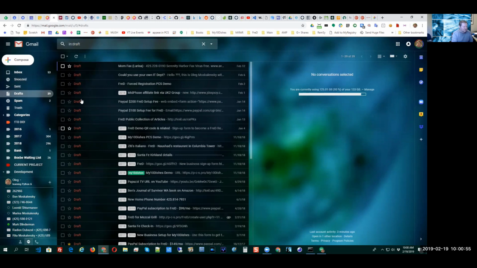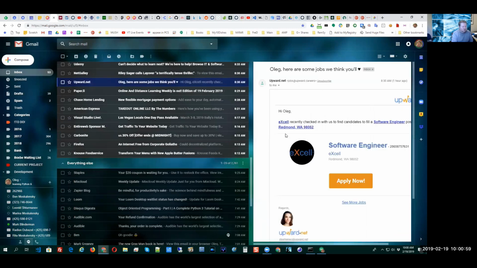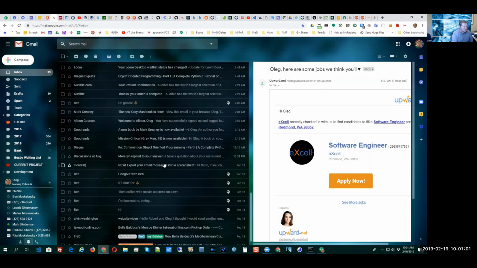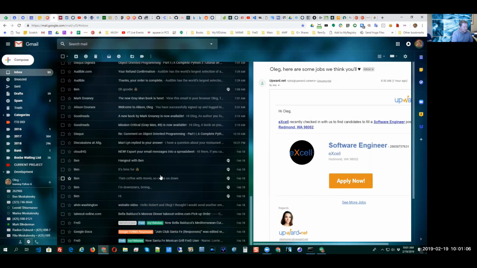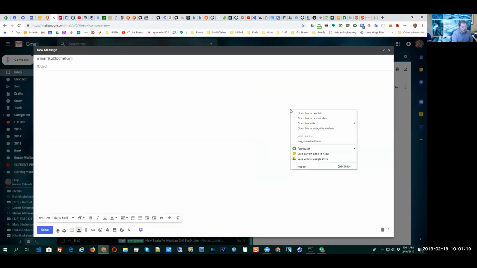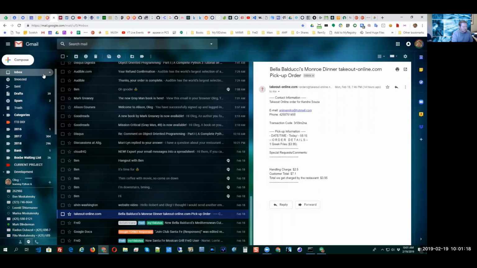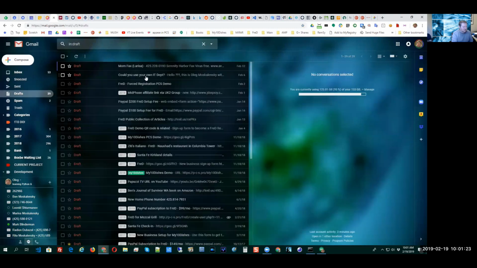But this other thing I was showing you, if we go to inbox, and I go to my message again, where's my orders here? If I go to my order, and if I right-click, you can see it creates a new message, and it shows that. And so if I close this and go to drafts, yeah, it's not there.